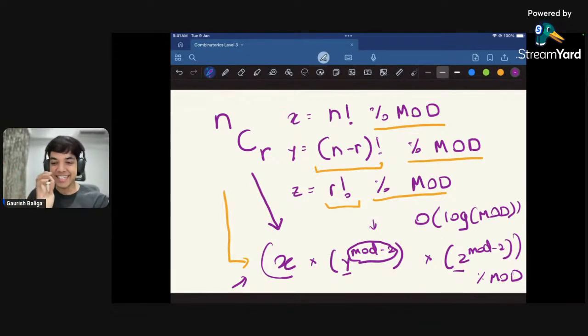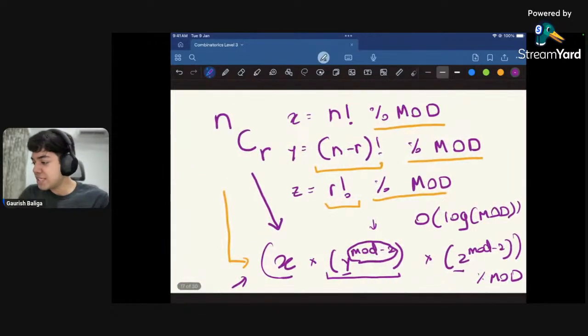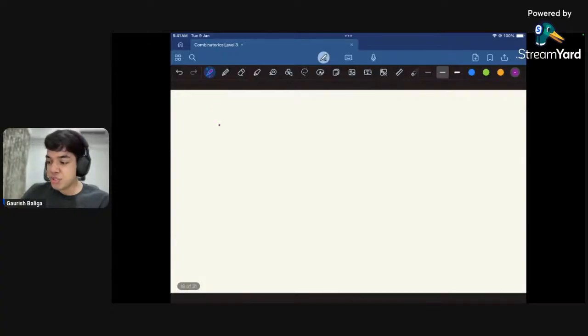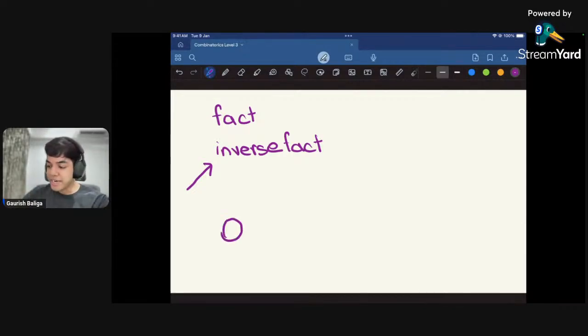But the question here is, guys, we know that we want to compute the inverse of factorials. So the thing I want to ask you all is, we are storing a vector for factorials. Can we store one more vector for inverse factorial? Yes or no? If we are able to pre-compute this, then we can just answer each query in O of 1 time.